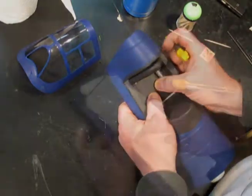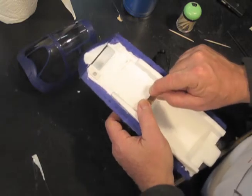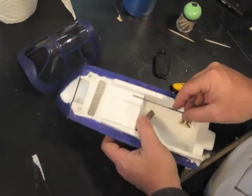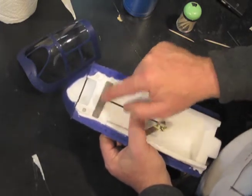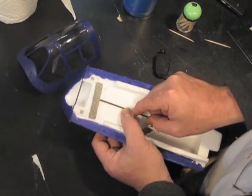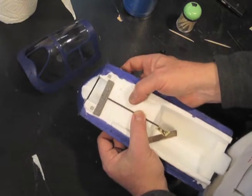And there we are. Okay, so this is the hole now. This is where it's going to go. And we need two pieces of plastic to hold our rod in. And it's going to be grooved in. And the two pieces of plastic will be glued down on the outside, so you'll slip it in from the end. And that rod is held on by the plastic and will hold your hatch in.